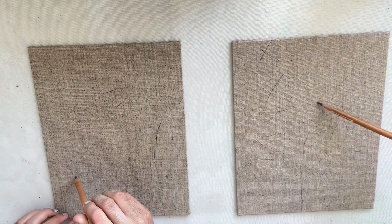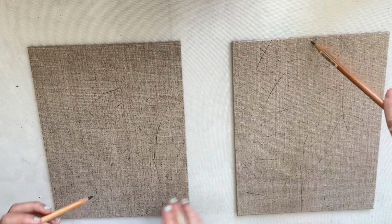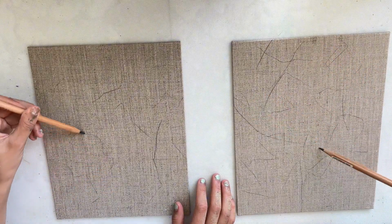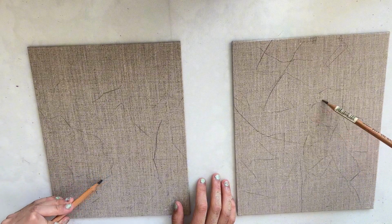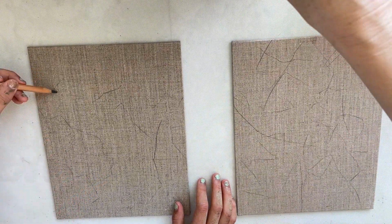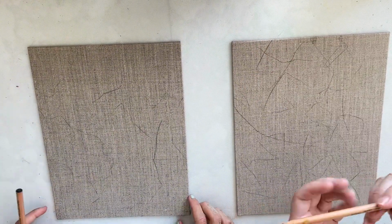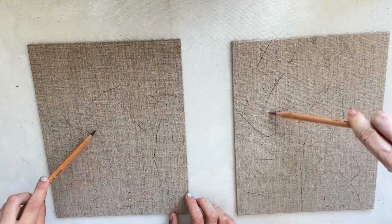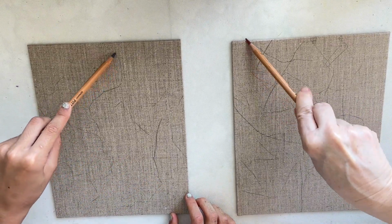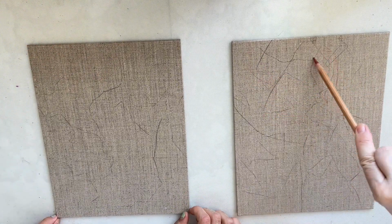Yeah, this is the pit oil based pencil, so it doesn't show up as much as the charcoal on this particular panel, but that's okay. Alright, now I've got another pit oil base, there you go. Okay, so this is a reddy brown one. Sanguine, I think it is. Yep, sanguine colour.